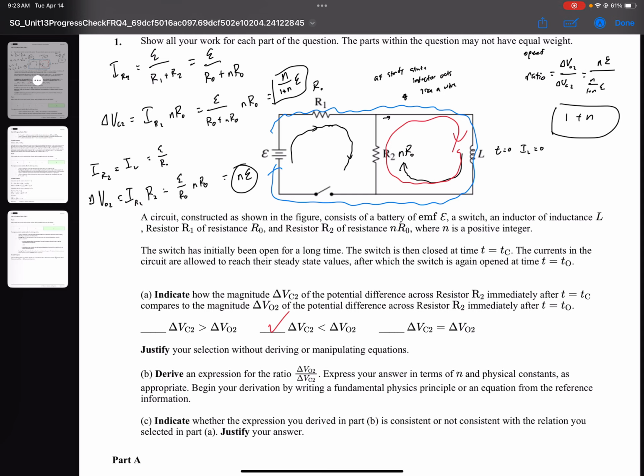That's it for now. I'll post the scoring guidelines along with this, and then you'll see for FRQ number 1, our lab today is going to be just like the FRQ. So we'll have a better understanding of how to set up the differential equation for the LR circuit. I misspoke earlier. All right, that's it.